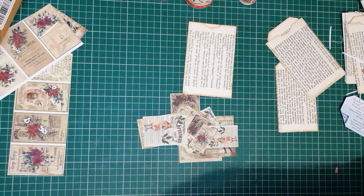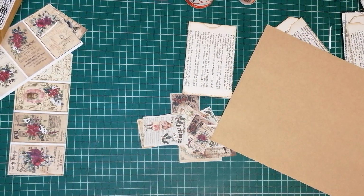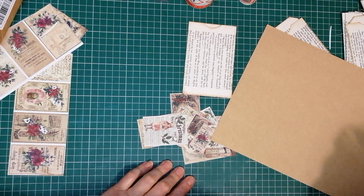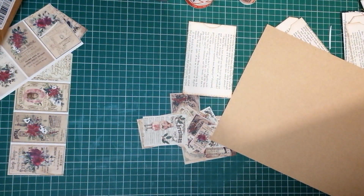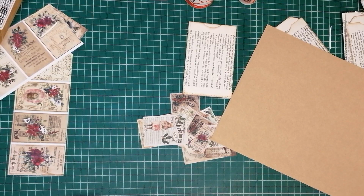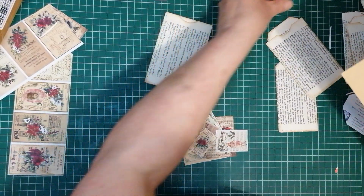What did I drop there? Hello? Oh, I've dropped my glue book. Hang on. What am I like? It's gone right under my chair. I literally have got about 3 foot of floor space, so it's really hard to get to things you've dropped under your chair. Sorry if my head got in the way there. Come here, glue book. Oh, there it is. It's picked up. So sorry about that. Oh, I'm not doing well with videoing today.